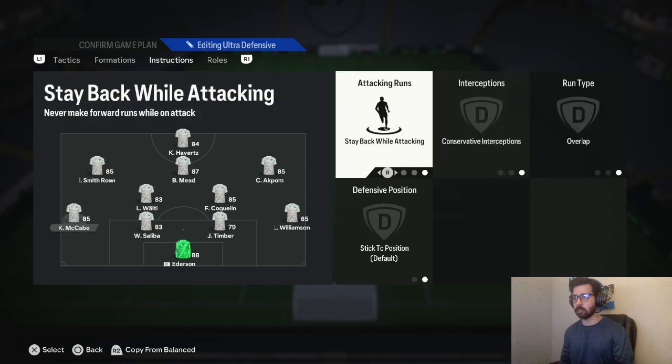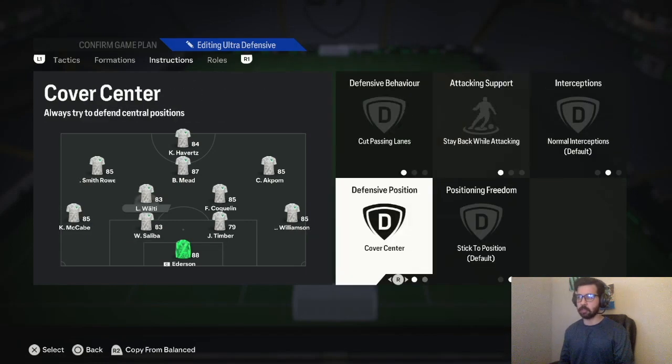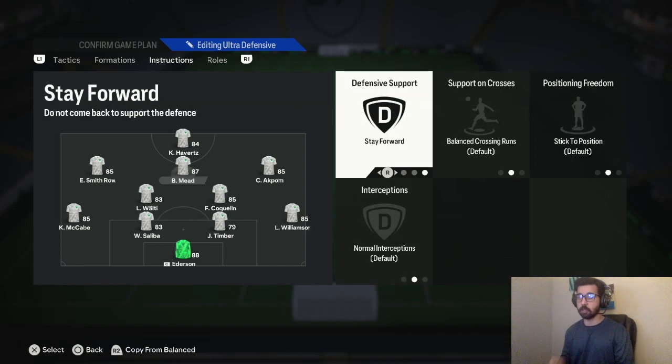Left back, same thing, stay back, conservative, overlap. Both CDMs are cut passing lanes, stay back while attacking, cover center on both of them. Your CAM is going to be stay forward. That is it.